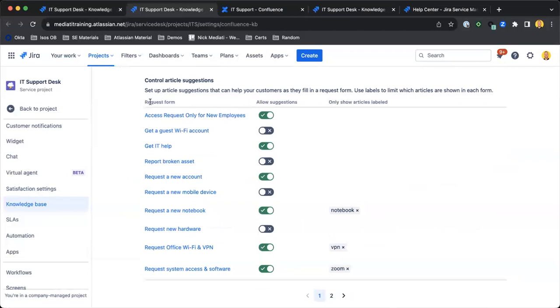And so this is going to be as a customer is filling out a request form that we have configured in our JSM customer portal. As they're filling out that request form, we can include suggestions to certain articles based off of the information that they're typing in there. So let's say if they're typing in something on a VPN, we might suggest articles based off of what they've typed in on that topic. So for example, if they're filling out this request form, typing things out about a VPN, we'll see articles labeled with that VPN label suggested as they're typing that out. And so that's kind of a last ditch effort to help the customer self-serve.